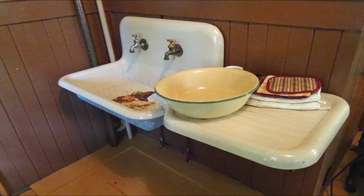Do you know why they didn't put cabinets under the kitchen sinks in these old houses nearly 100 years ago? The reason will probably surprise you, so stick around and I'll tell you why.